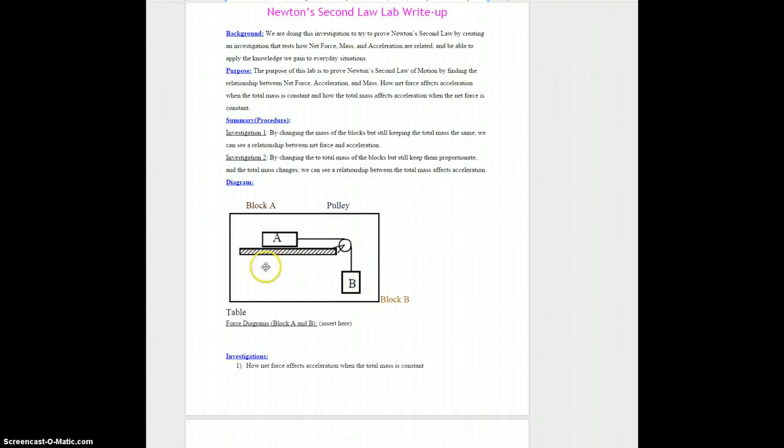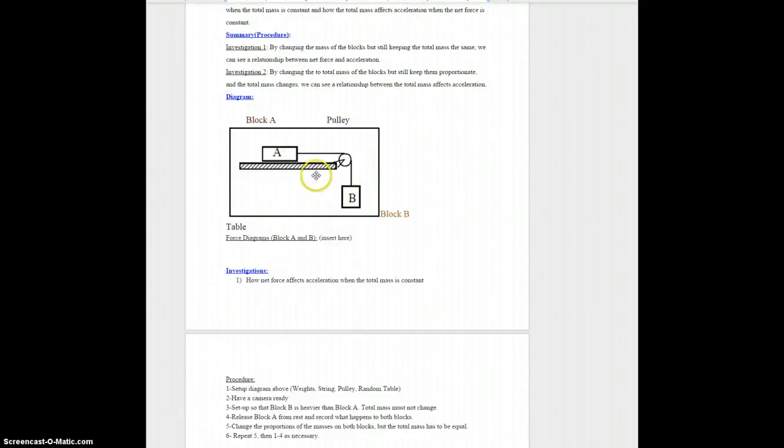Here's block A and here's block B. This is how we're going to set it up. This is a table with diagrams for blocks A and B. Well, basically, it's really simple. Imagine you have a Newton, you have 4 forces affecting it. Normal, up. Gravity, down. Weight of Earth on block, down. Tension to the right, and also, since there's friction, it's going to be to the left.